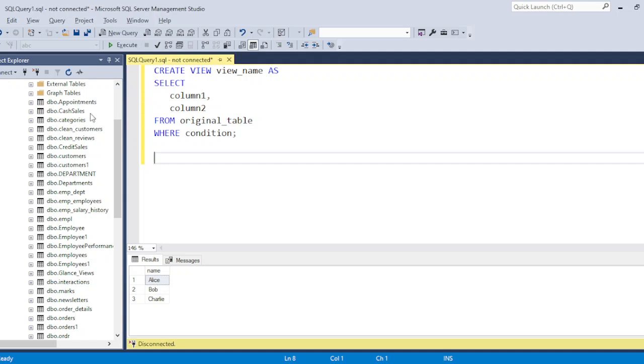So the syntax for a view is create view name as, select whatever columns we want from the original table, where condition. Okay, so this is the query. So let us see one example.